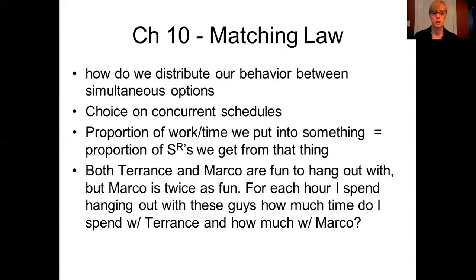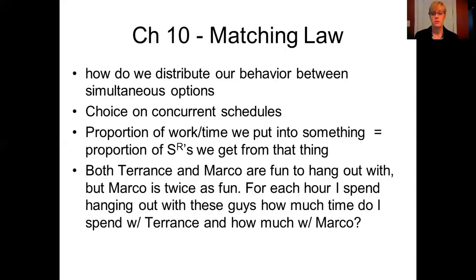So here's my example with Terrence and Marco. They're both fun. They're both friends. I hang out with them. Now, let's say Marco is twice as much fun. The matching law says I will spend twice as much time with him. So let's say I have 1 hour to hang out, and when I say they're available at the same time, it means I have to choose. I can do one, but then I can switch. They're both available to me right now. I have 1 hour to hang out, but I can only go to Terrence's dorm room or Marco's dorm room. They're both stuck in their rooms, right?